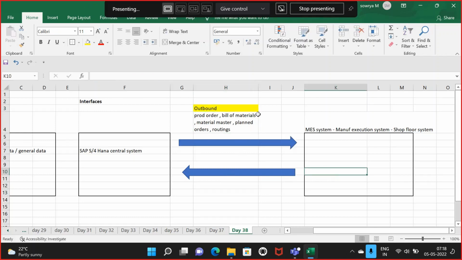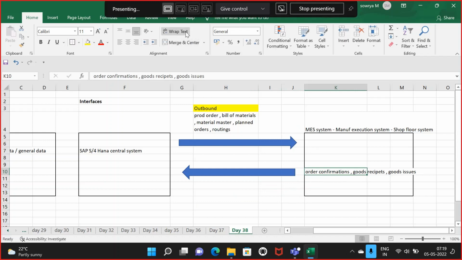In the same way, what is the inbound? What are the details you might receive from the third party system? Since you are sending the production order, right? Obviously, what will be returning? Correct. Order confirmations, goods receipts, goods issues. Correct.